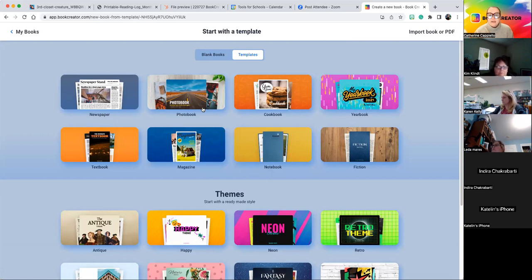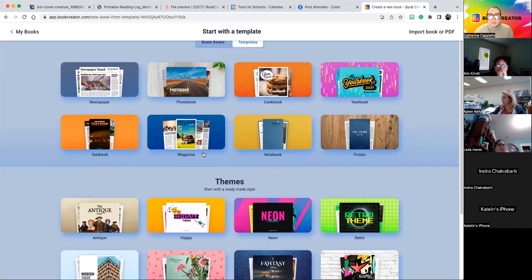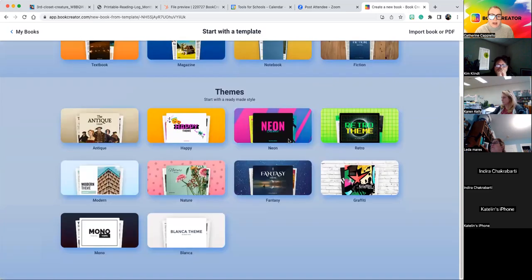Really, really neat idea. I had a kindergarten teacher do a kindergarten cookbook and they all brought in their favorite recipe and they put together a cookbook, really cute. These are great for nonfiction text features, journals. I had a middle school student writing a character journal using that notebook for a journal. Down here, the antique one and the mono one have timelines that are great. And then the fantasy one is great for a fantasy writing unit. I love that. And then the other ones are just great for additional presentation options.